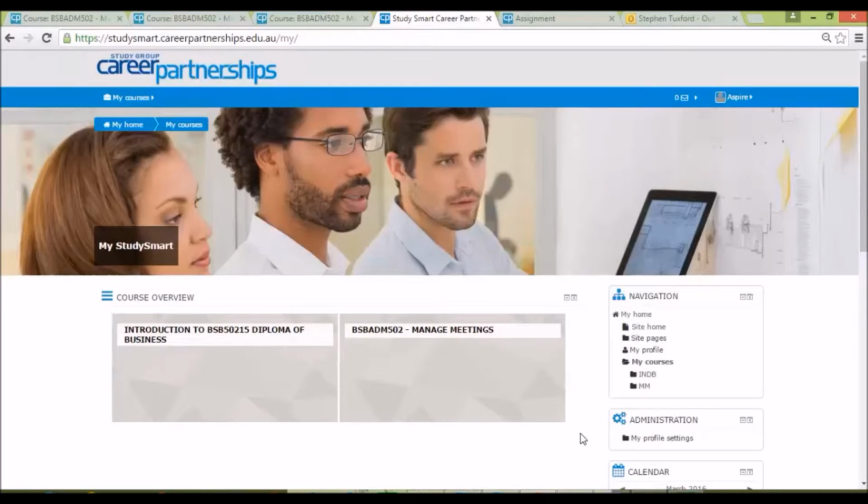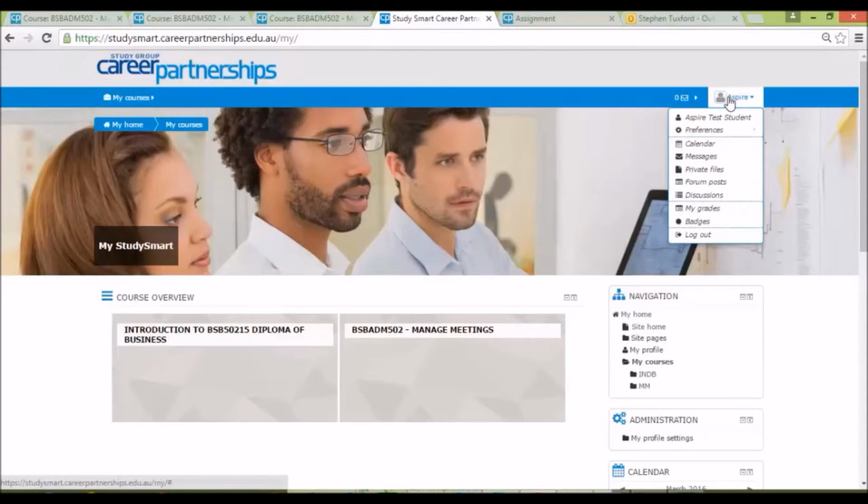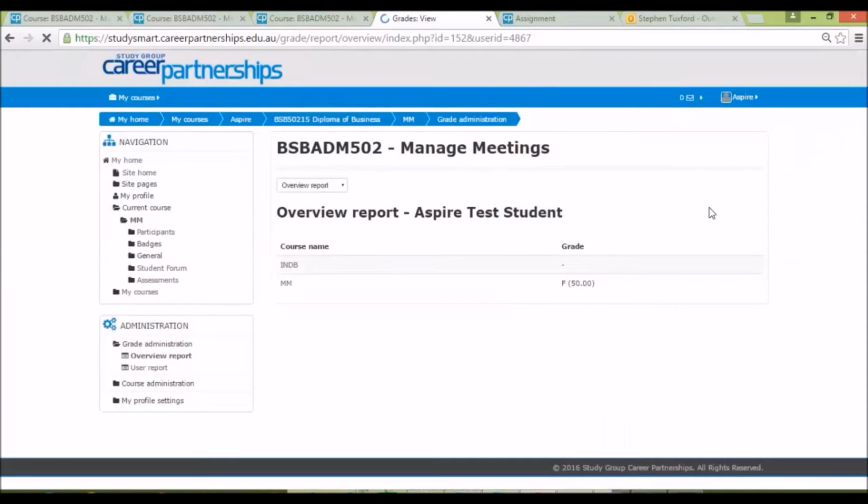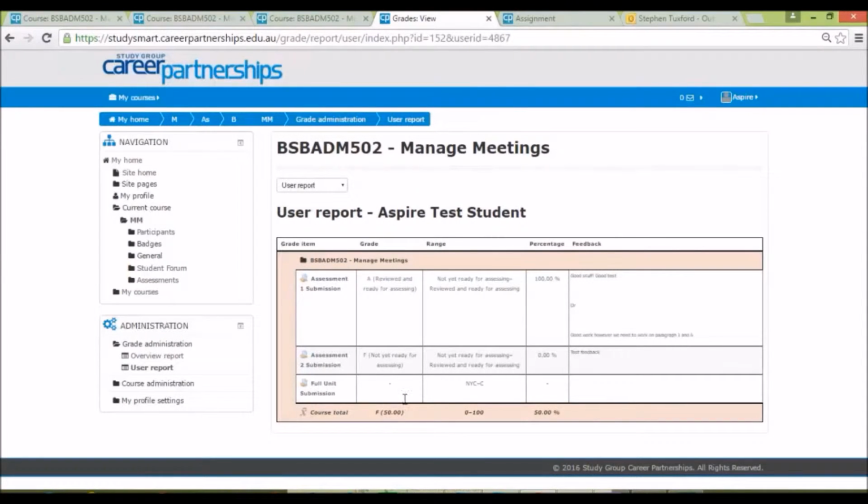Now, after submitting and getting feedback, the best way to view your overall grades is to go into your account up on the top right here and click on My Grades. You can see here that it's given me an overview of all the grades I've received so far in that example that we did.